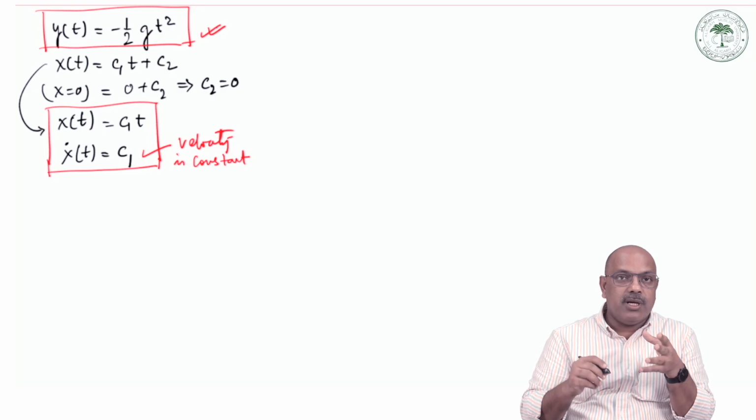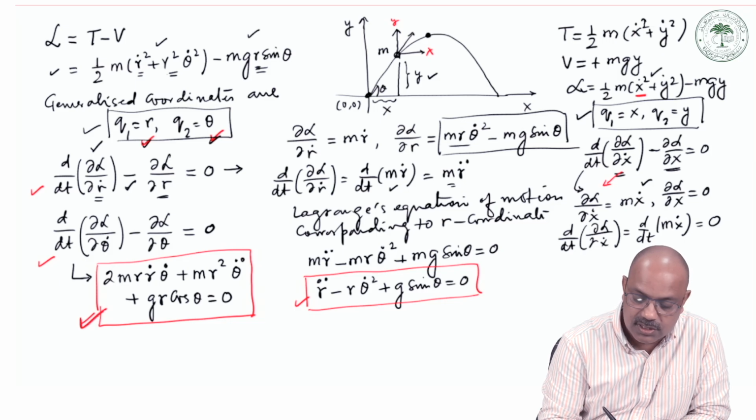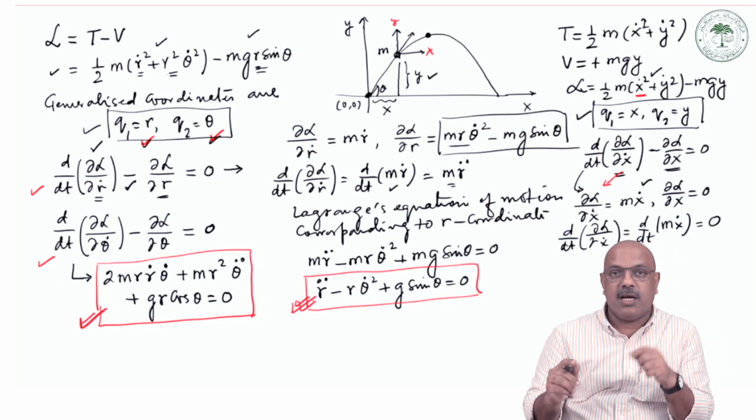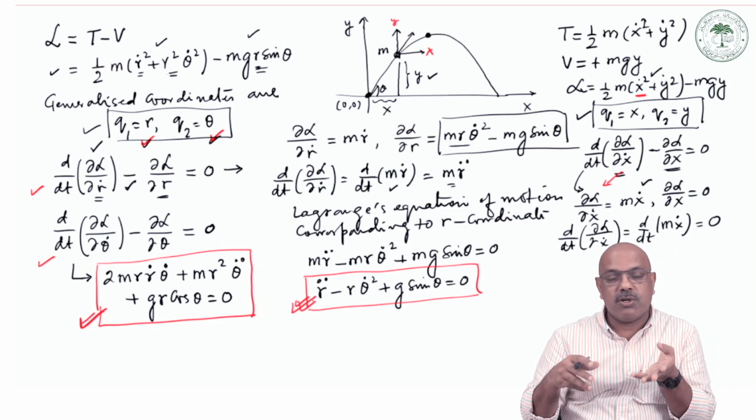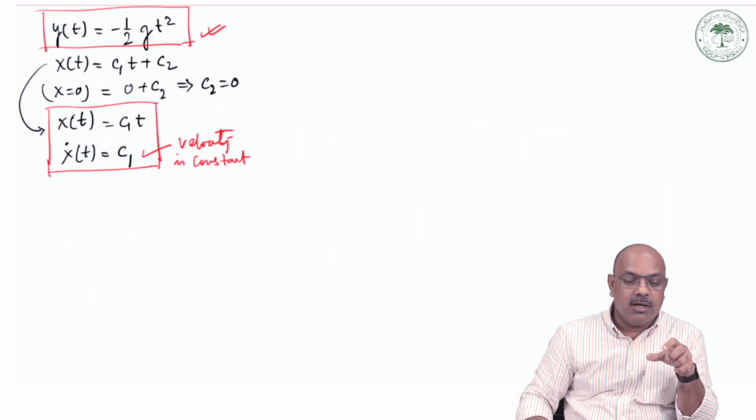And now if you compare the equations of motion which you get in the Cartesian coordinates with the equations of motion you see here in polar coordinates, these equations of motion are quite complicated, but in the Cartesian system you get a very easygoing equation, so you can see clearly what the dynamics is.